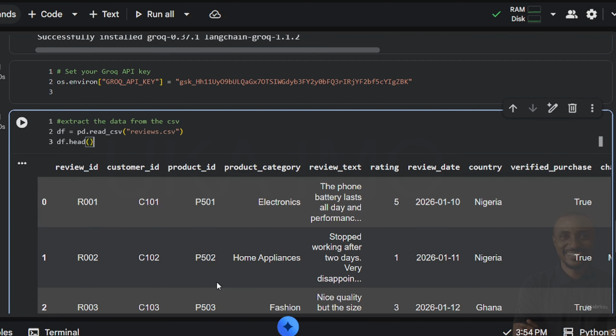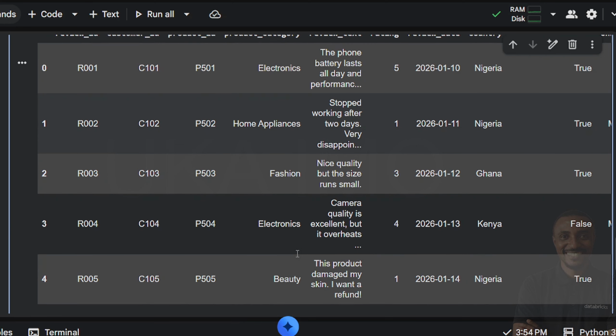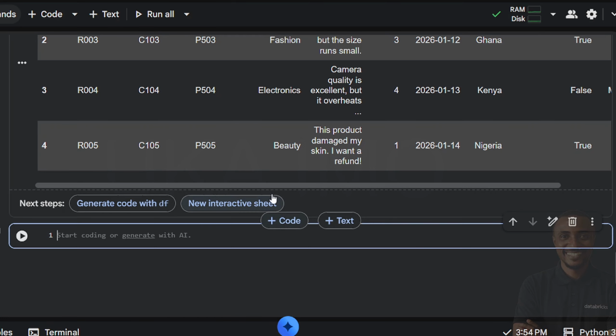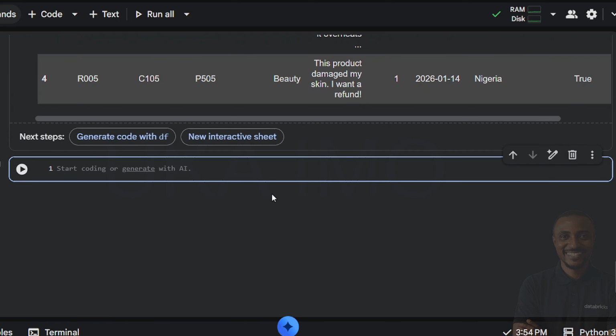So let's go ahead. The next thing I want us to do is to create the agent using the Groq model, and we'll be using the Llama 3.1 8B instant model. So let's say we create the LLM agent and we are using Groq, which we already talked about.